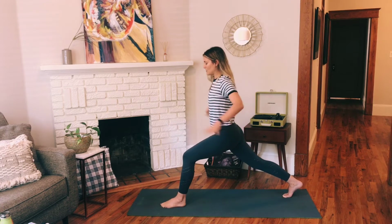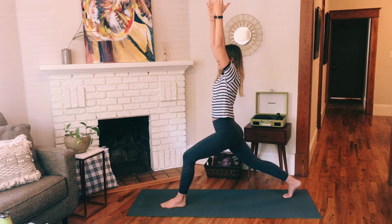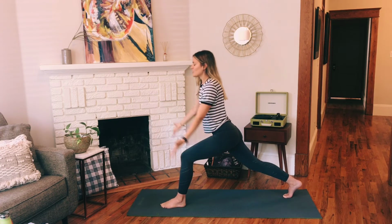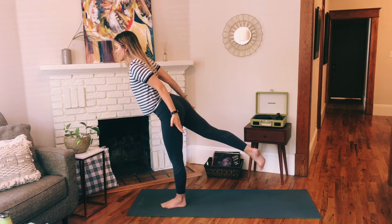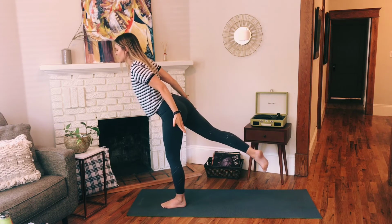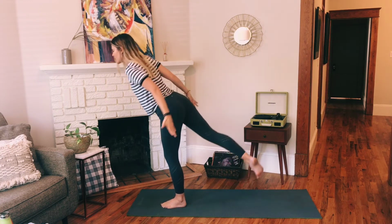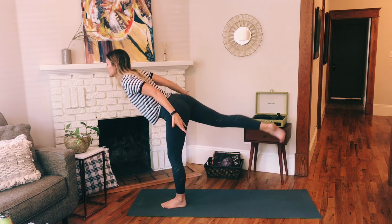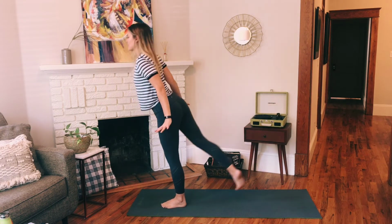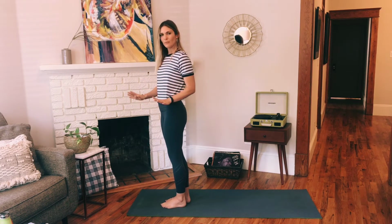And then come back to neutral, and this is where it's going to get fun. Reach your arms up, breathe in, and then sweep your fingertips back. Maybe lift off, stand on one leg. Try it on. Might be wobbly, a little bit of turbulence, as to be expected with balancing shapes. Things can get a little crazy. All right, now come all the way back up to standing. Land on both of your feet. Whew, you made it through.